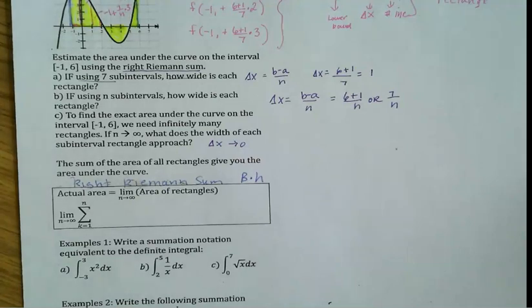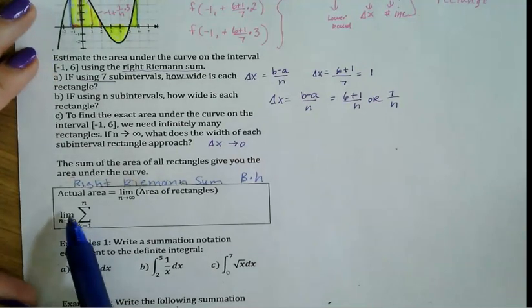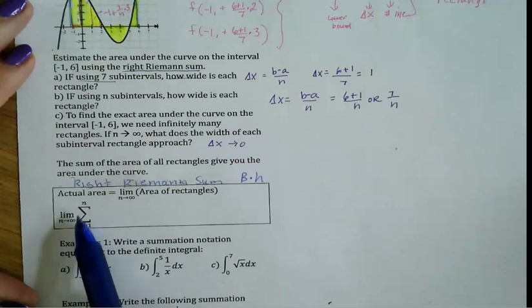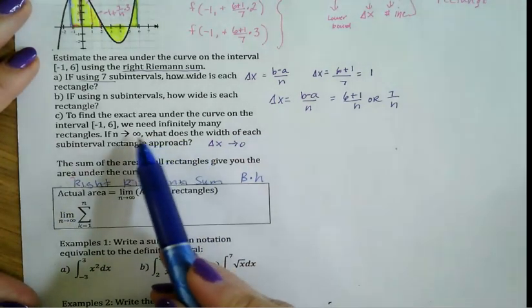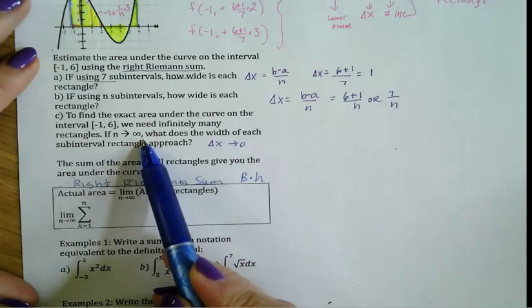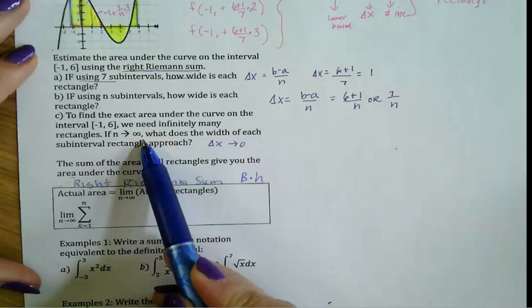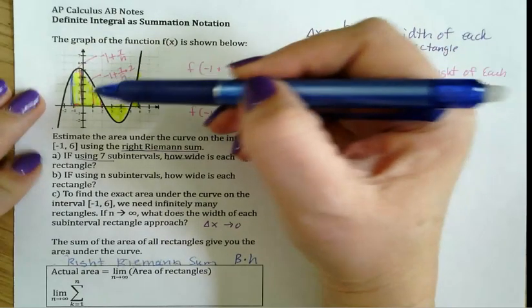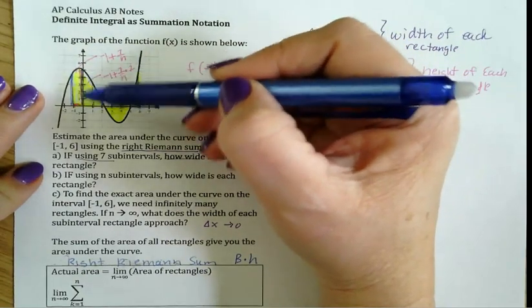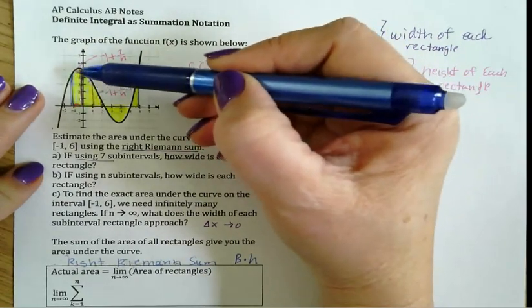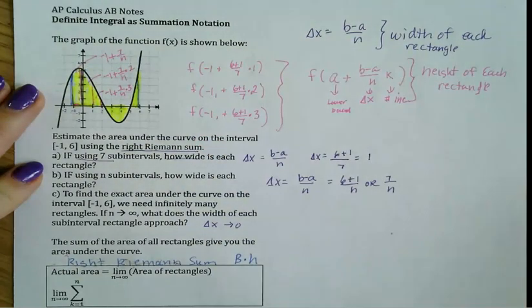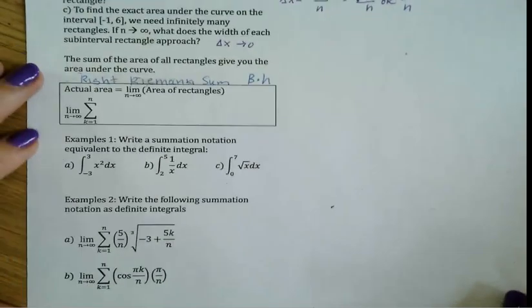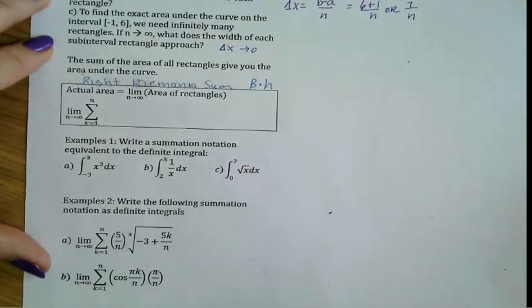Okay, so as we build this model, we are looking at the limit as n approaches infinity. So remember, limit symbol, n approaches infinity. So that's where we're talking about making an infinite number of rectangles so that it's going to get smaller and smaller and smaller, so that we're adding up smaller and smaller values. So imagine taking this one width and drawing 10 lines in here. Okay, that's going to fit this curve a lot closer and make each triangle a smaller value. So we're adding up smaller values to get there.